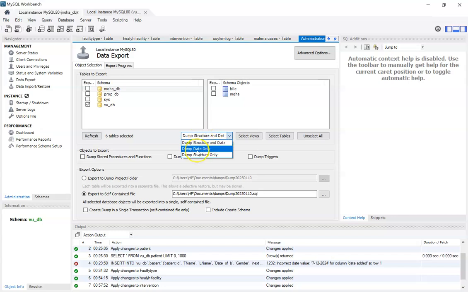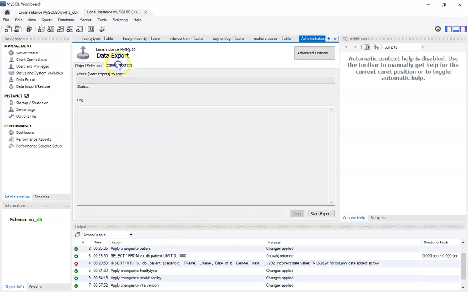If you just click on data, it will export only the data, and if you click on structure, it exports just the structure. So you click on export the structure and the data, and then you go to export progress, start export.